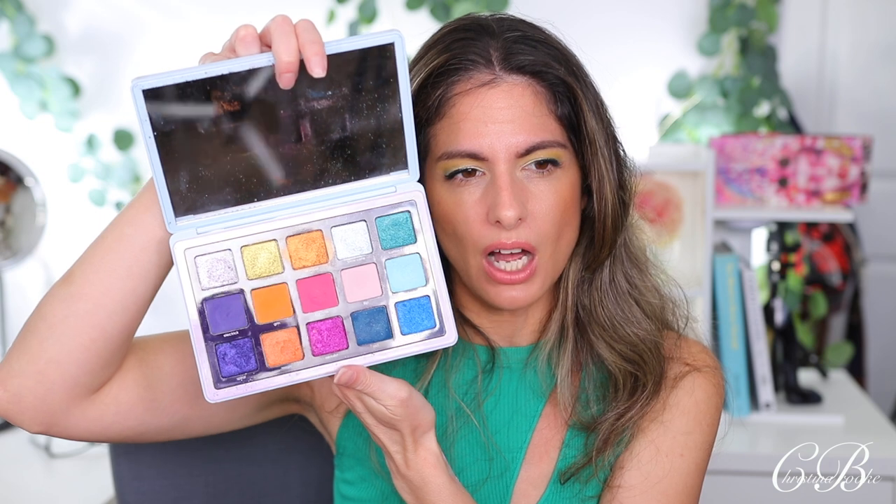Circle Loco, in my opinion, was one of her standout colorful palettes — she killed it with that palette. It's chaotic and all over the place, but she kind of killed it. And she's doing a very similar thing with this pastel palette — she put a lot of blues in Circle Loco, a lot of blue and pink. It's almost like she did the same thing here: a lot of blues and pinks, just more muted. I just don't understand why. Does she really like blues and pinks? Was that the idea?